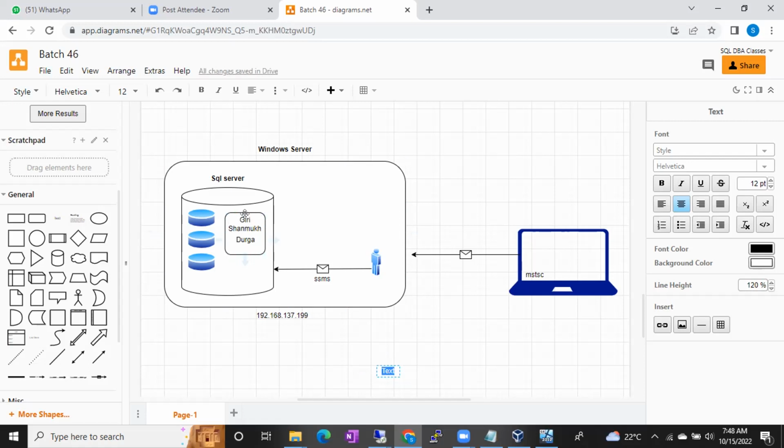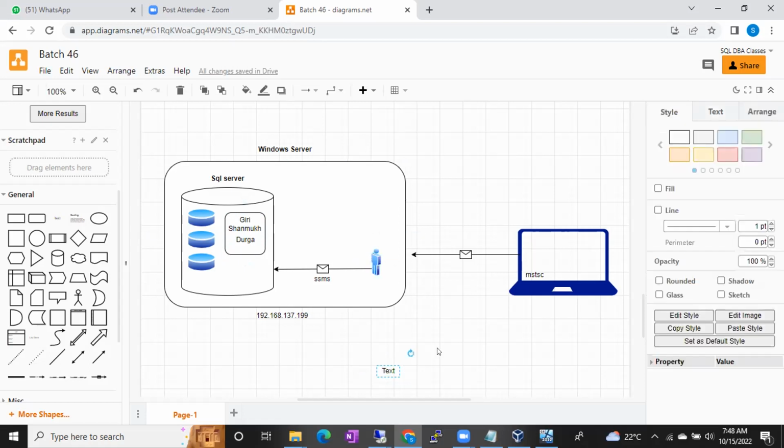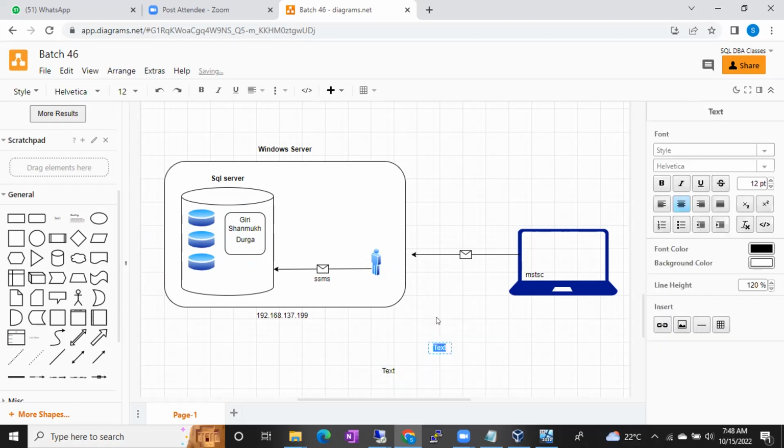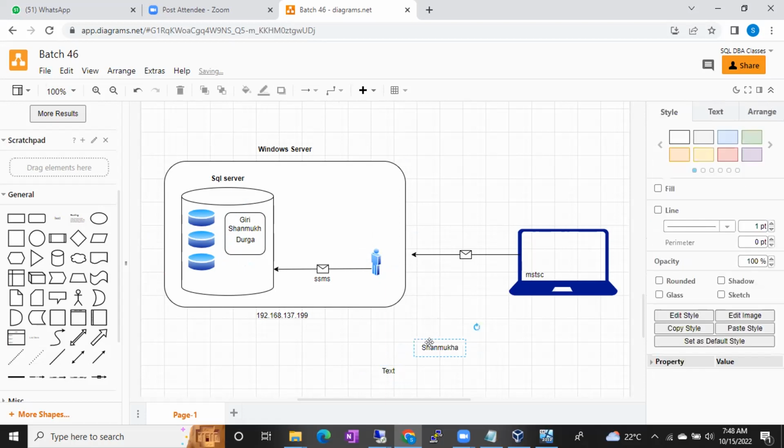This is the security of the SQL server. In the security, if you are there, then only. Imagine this is Shanmukh login. Okay, so now Shanmukh is able to log into this Windows machine. I am in this particular machine. I am able to log into the Windows machine. As Shanmukh is present here, I can connect to the SQL server.